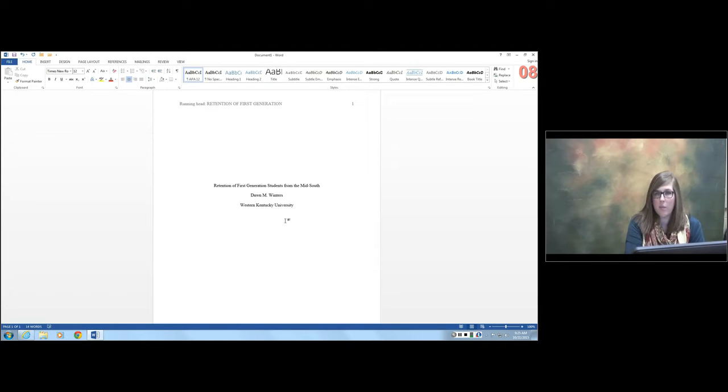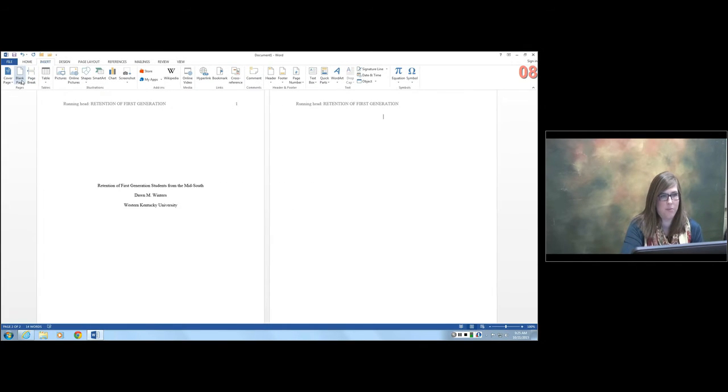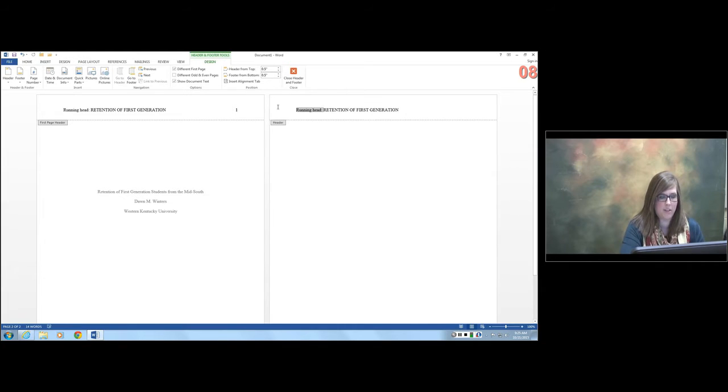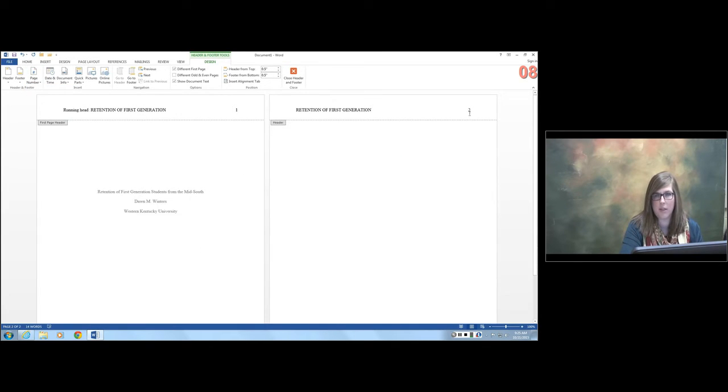Now you've got a couple of options. You can press enter all the way down, or you can just insert a blank page. Now our running head, that's the one that we started off with. So to go back and edit it, you're just going to delete that, and you're going to tab over, and you're going to insert your page number, and it's going to give you page 2.